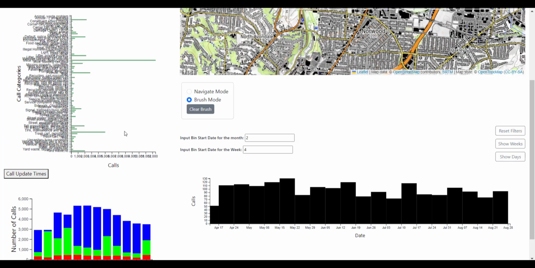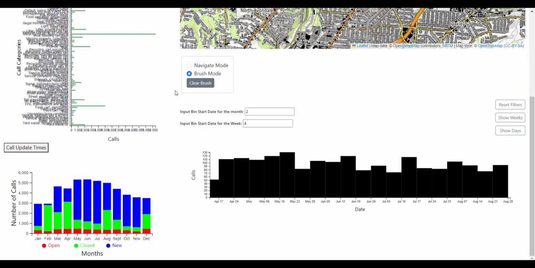If I go back, yeah. For the A-level visualization, we decided to do a stacked vertical chart over a twisted diagram, which would have been a lot more complicated. Here that allows you to see data between open, closed, and new. As you can see, there are a lot of new cases that came up in the months of May, June, and July, but significantly fewer new calls in the month of February. So we can analyze different variations of non-emergency calls through this graph as well. That's why we selected this for our A-level graph.